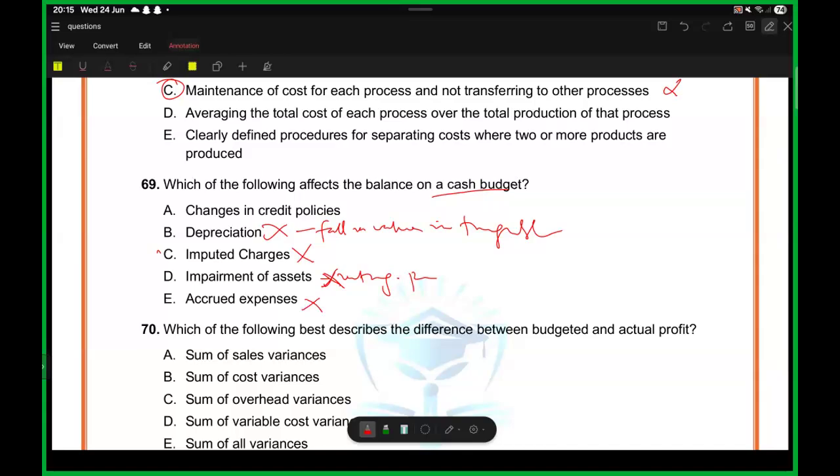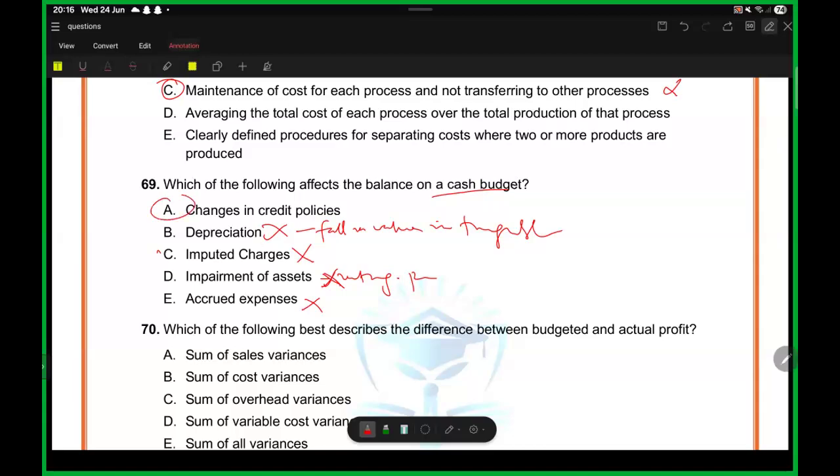So the accrual basis of accounting says that expenses or transactions should be recorded as and when they occur, and not as and when monies are paid for it. That is the accrual basis. And the cash basis is saying that expenses should be recorded as and when we make payments for it, and not as to whether they are incurred or not. So it means that all these ones may not be affected.